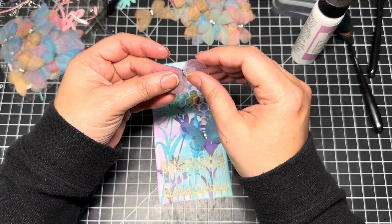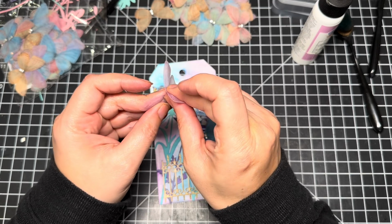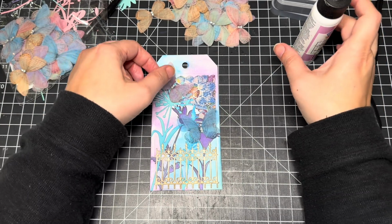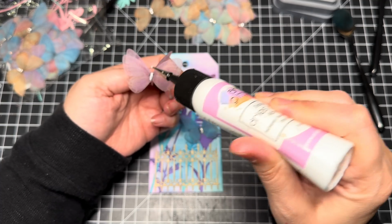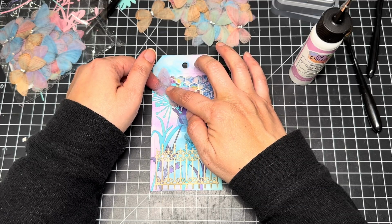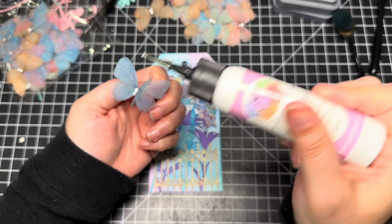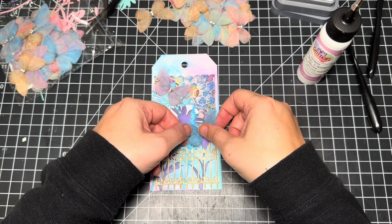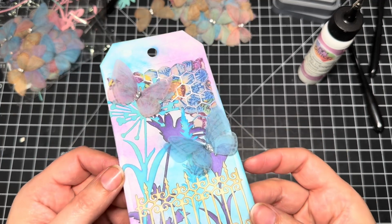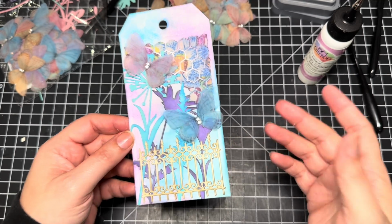Let's see. I am so sorry. And put this one up here. Pretty. Let's just put a dot of glue here. I don't want to glue down those wings. And then we'll add a dot of glue here. How fun is that? Look at how pretty that is. I like it. Something different.